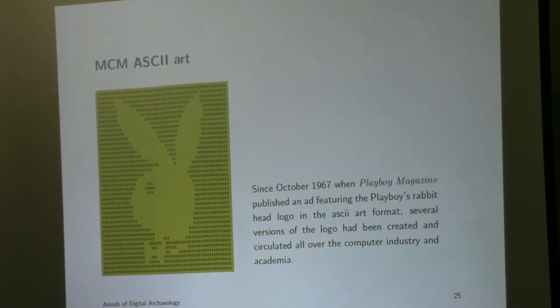The interesting thing is this image, of course. Playboy started it, right? And that type of art was eventually everywhere. But it came in as two files, and so you had to run two programs. One was printing the top part, and then the second was printing the bottom part of the image. And I had these two, and I looked at this, and I said, well, what is this? So I just ignored it until later, when the software that we have takes that tape, reads it, and produces the entire content in human readable form. Now, these two came one after another, and I said, oh my God, I know what it is.